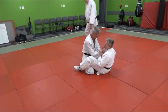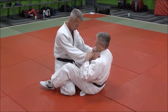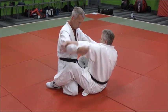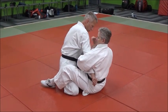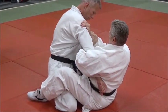So go ahead. You're down here and they're in your guard, especially if they grab up here. Any place you point your lapel, it's really easy to do. And this is the lock here. Hand goes on the shoulder, your hand rests, locks onto your wrist.